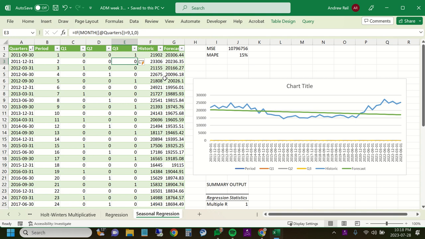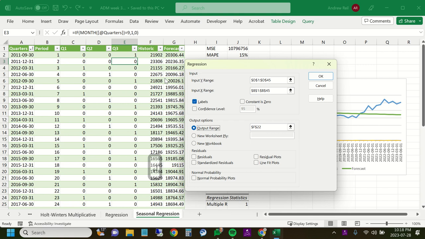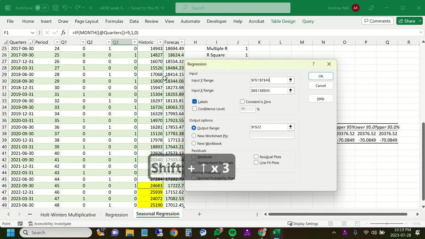Now I'm going to rerun the regression. So it's Alt-A, Y2, and Enter for regression. Now it has the settings in it from the past, when it was done before. So I need to change that, and right now it's output range that's selected, about halfway down. So I'm going to go Shift Tab to go up to the Y range, and I'm going to use the arrow keys to move to F1, the historic revenue. Hold down Shift and down, and then while I'm still holding Shift, up 4 to not include the last year.